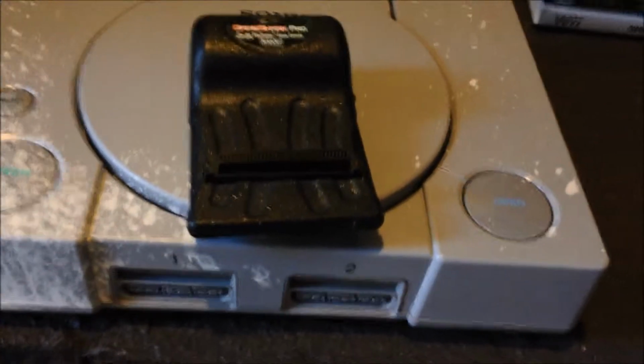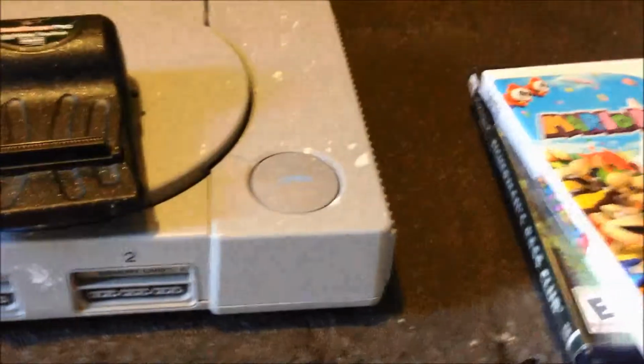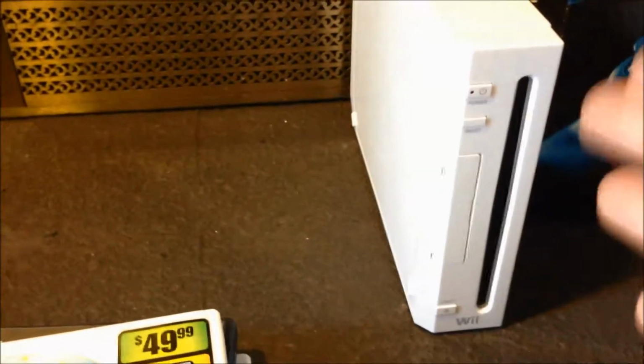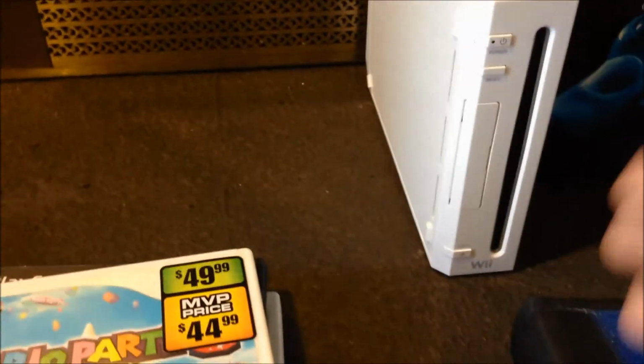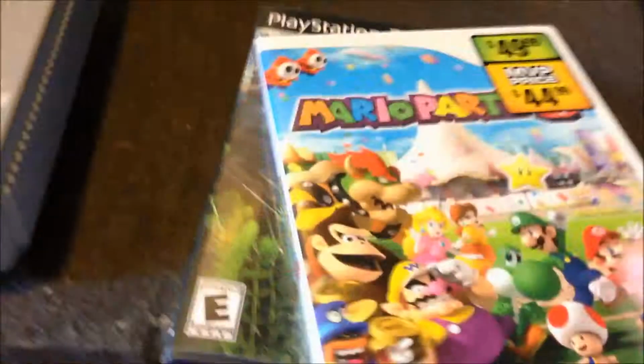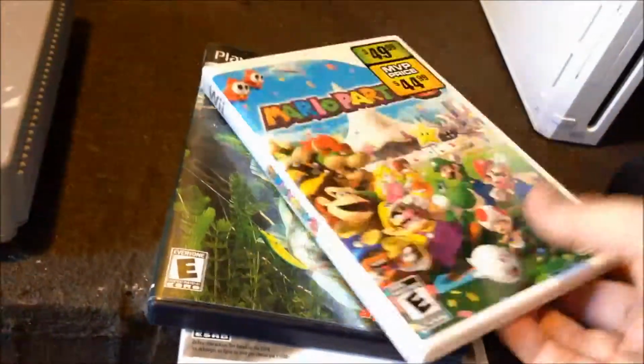So let's go over a couple things here. I actually got a bunch of Wii games from my sister in the past, but she actually thought this was broken. It wasn't ejecting discs. I think it was because it's standing upright. It doesn't have a problem if you lay it down. So I laid it down, I hit the eject button, and boom. Out comes Mario Party 8, which is awesome because I had the case. I asked her if the game was in there. She said probably, because that's the only one I can't find the disc for. Luckily it was. So she gave me this game, complete copy.